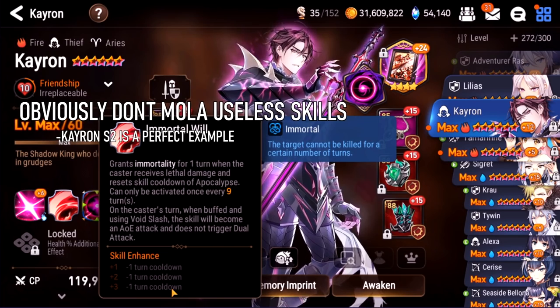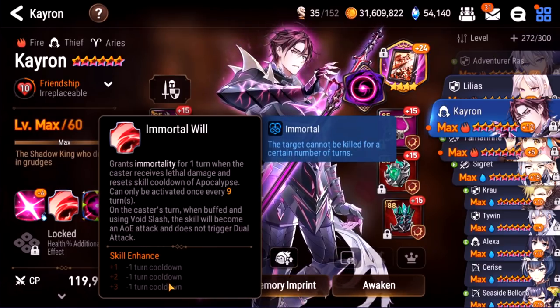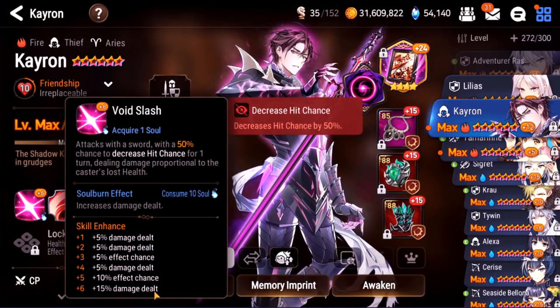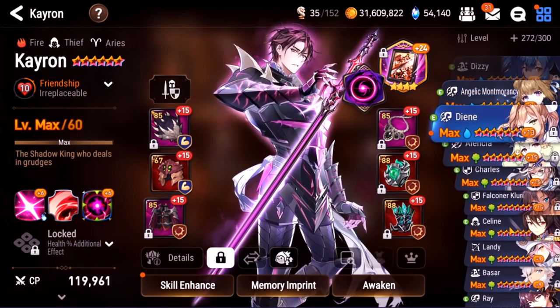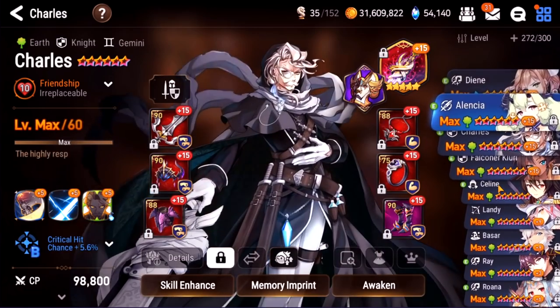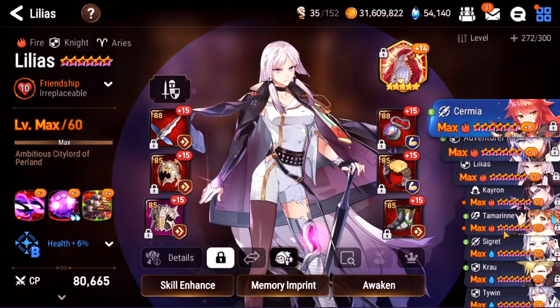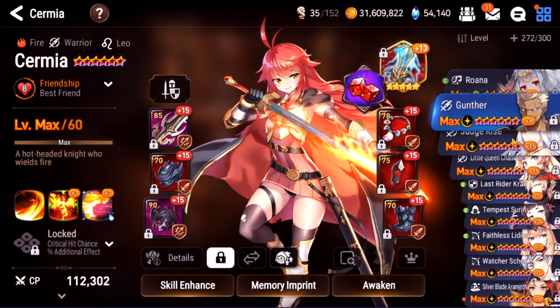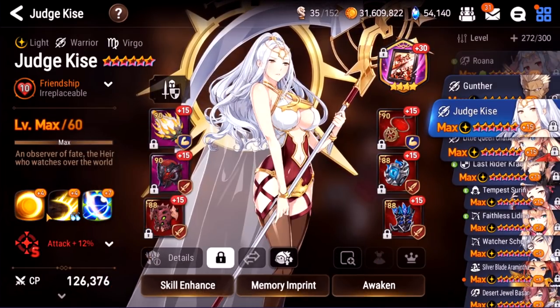So I'm not saying just because they're bruisers, max Mola them. If their skill's idiotic like this one, don't put any Molas into it at all. But basically anything that has damage modifiers, if they have damage modifiers and they actually use those abilities, you're going to want to plus 15 them to make the most use out of them. In general, bruisers are often plus 15, things like Alencia, Charles again. DPSs that are just pure hard-hitting DPSs like cleavers, generally you can get away with max moling only their cleaving moves. Like for Judge Kise, say it's S2 and S3.